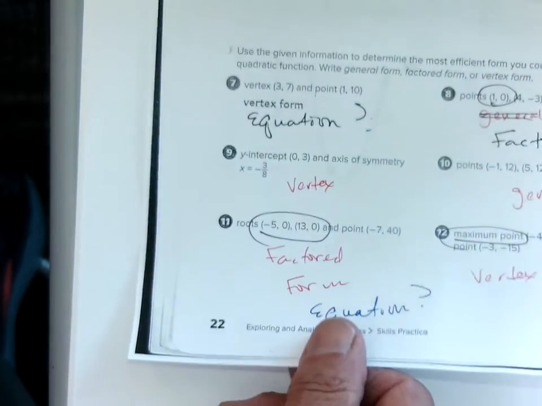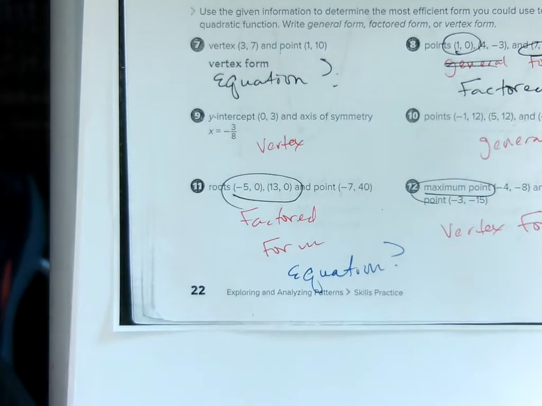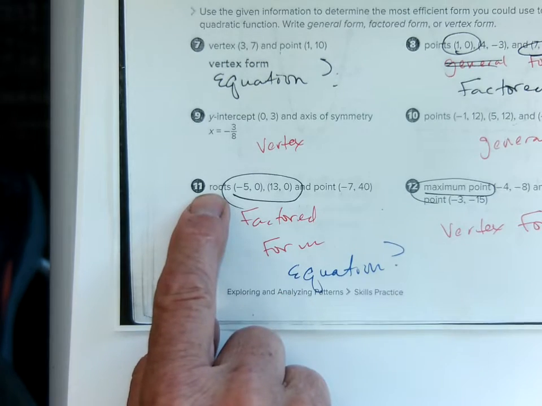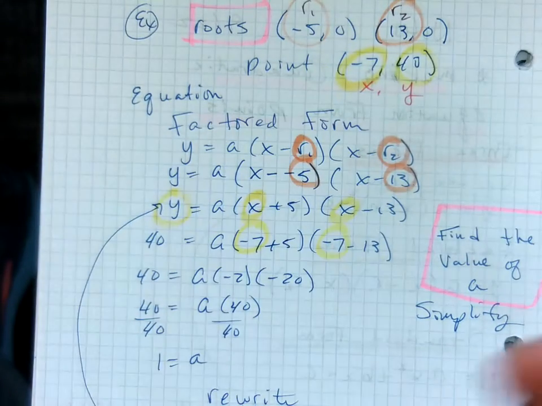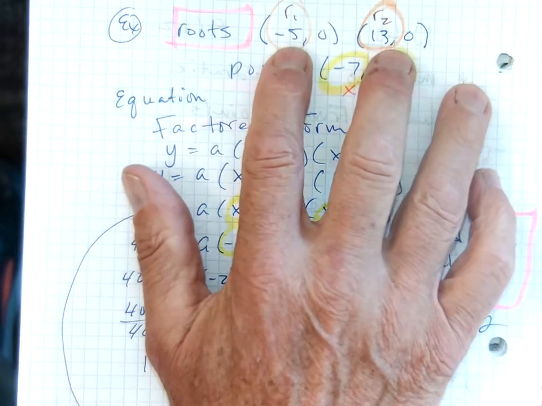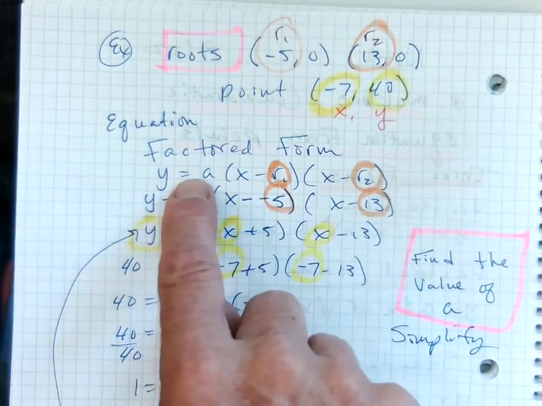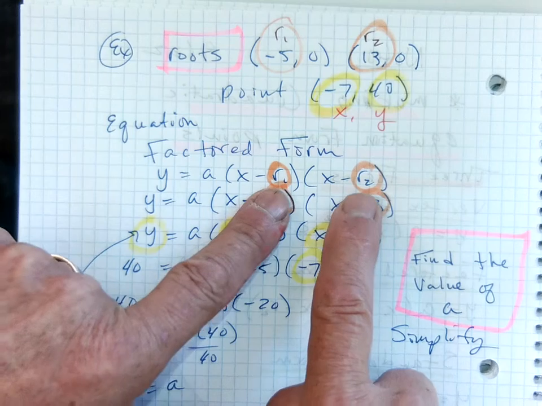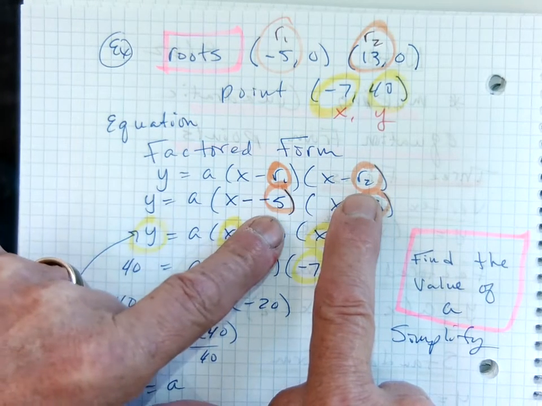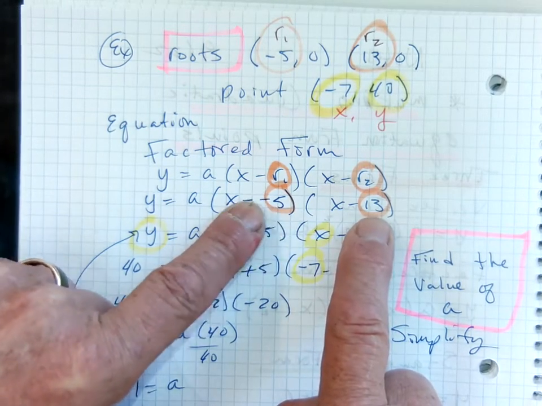Then we took a look at this one, factored form. We knew it was factored form, but we never came up with the equation. So how do we find the equation? Well, since they're roots, we know it had to be factored. So I wrote that equation down. We have the two points, which are our roots, and I wrote down the factored form from our notes. I know that my negative 5 and my 13 are my roots. So I put my negative 5 here and my 13 here for root 1, root 2. Oh, I simplified the double negative.